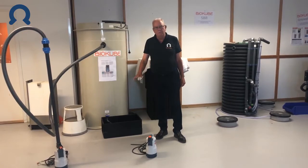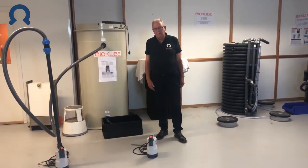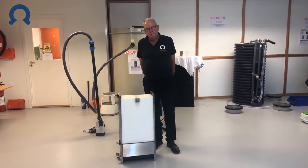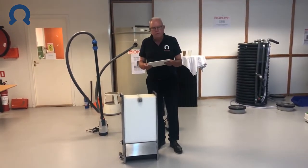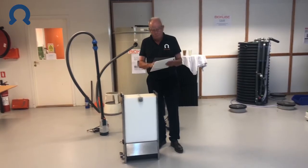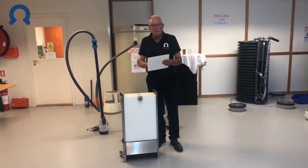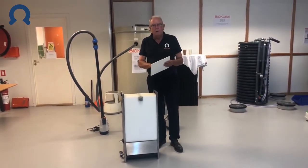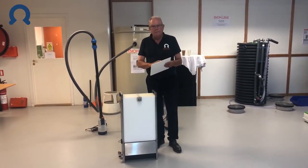These solids are pumped back to the water source, or perhaps to a soak away depending on your situation. I would also like to explain how the membranes remove particles from the water. Particles are removed by an ultrafiltration membrane mounted on a square panel. The ultrafiltration membrane has extremely small holes — 0.04 micron — and that means that all particles bigger than this will remain on the outside of the membrane.